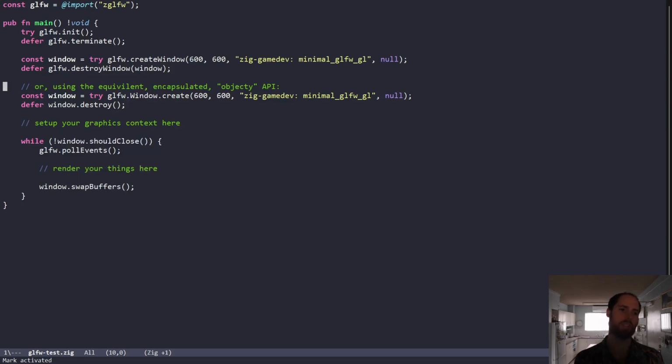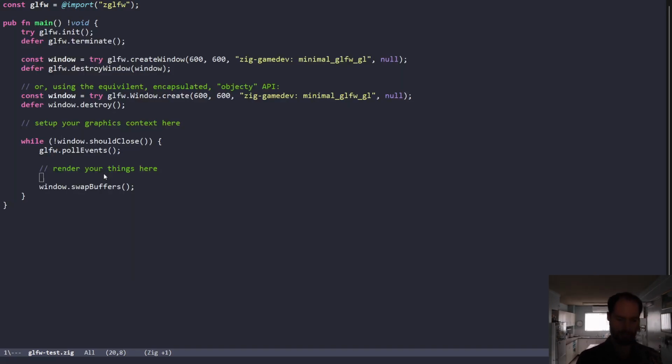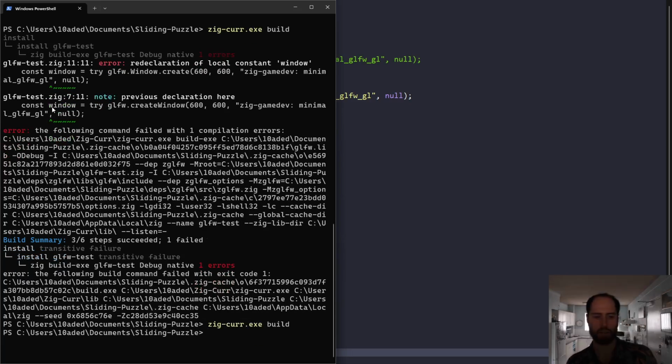I'm so confused. If you're providing sample code that builds something, it shouldn't just produce an error. Why is this not commented out? I don't understand. Okay, which version do we want? This version, I guess. Okay, did it work this time?